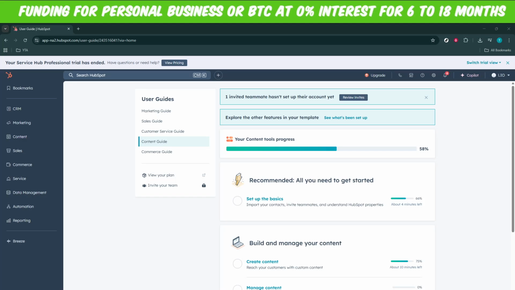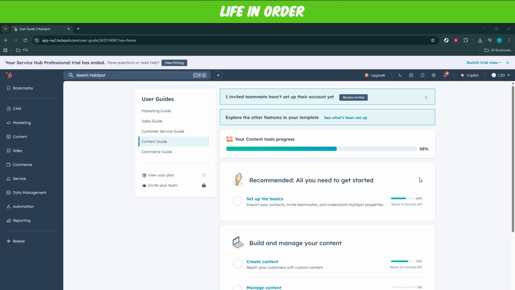In today's video, I'm going to teach you how to set up a chat flow for mobile use in HubSpot 2020. Whether you're new to HubSpot or looking to enhance your current setup, this guide will help you create an effective mobile chat flow to streamline your customer interactions and elevate your service experience.